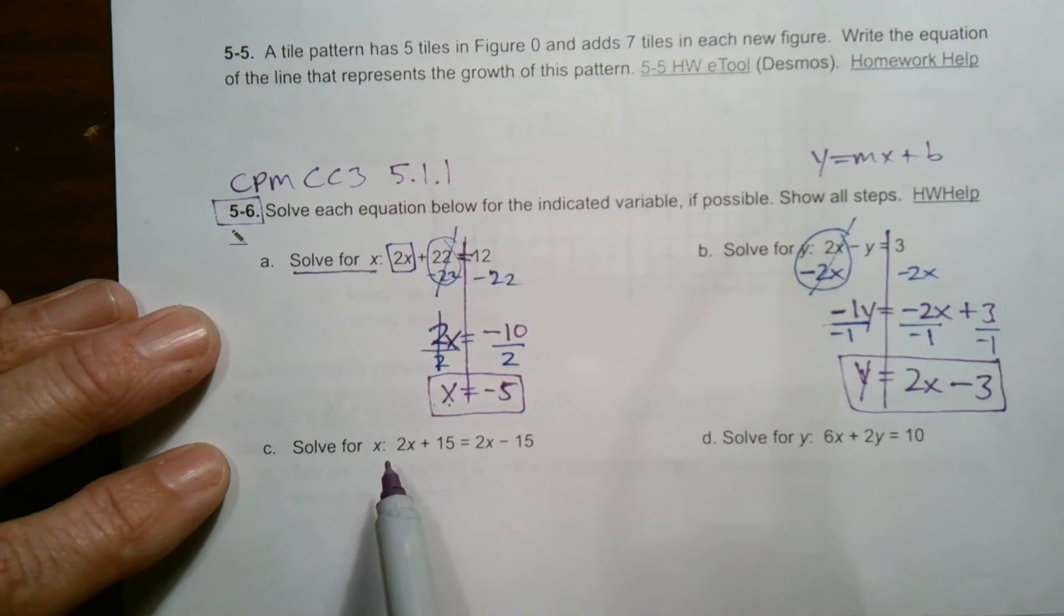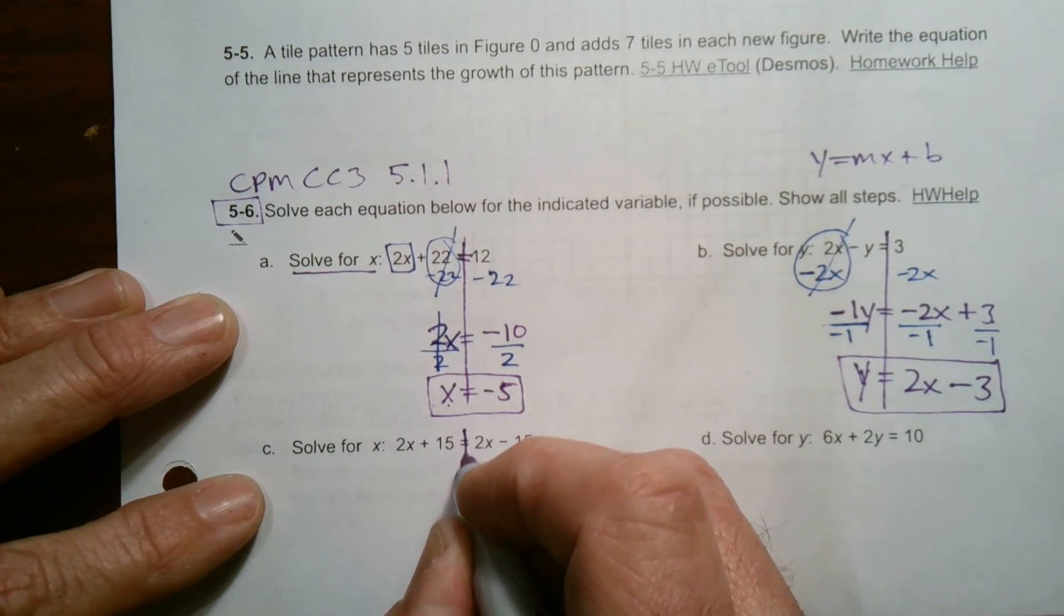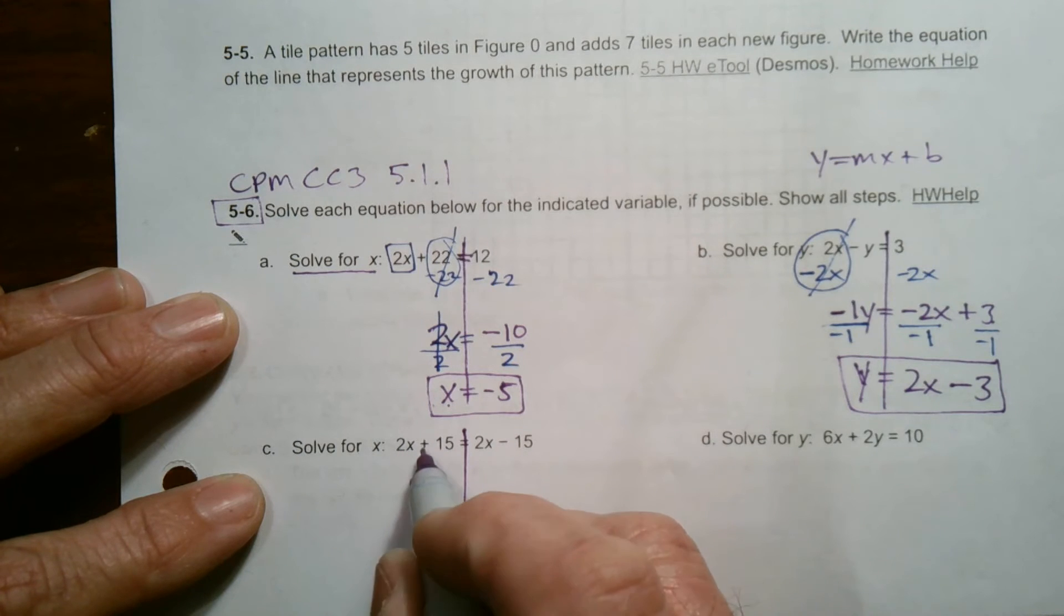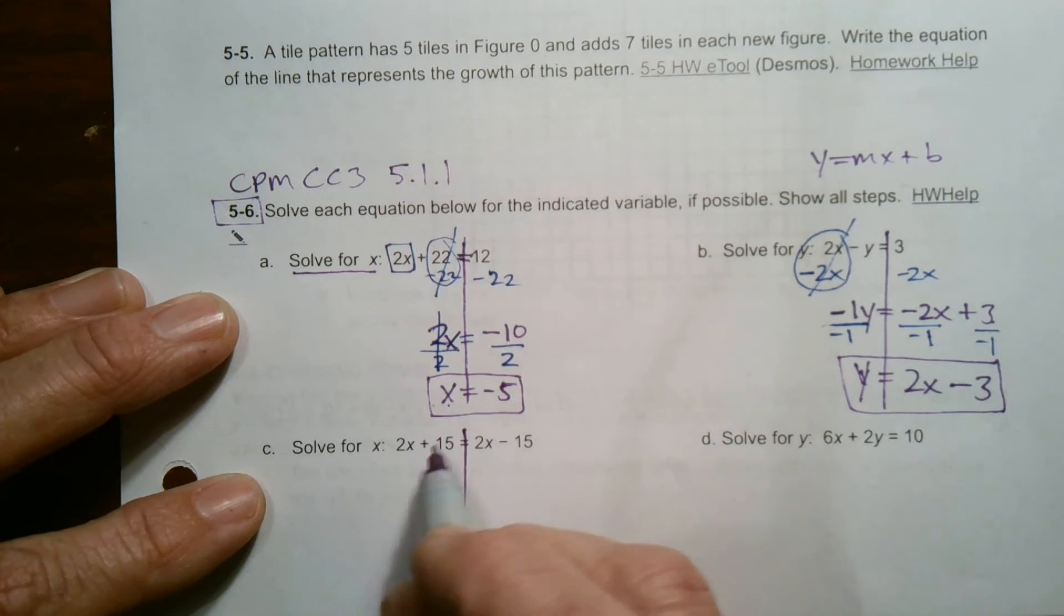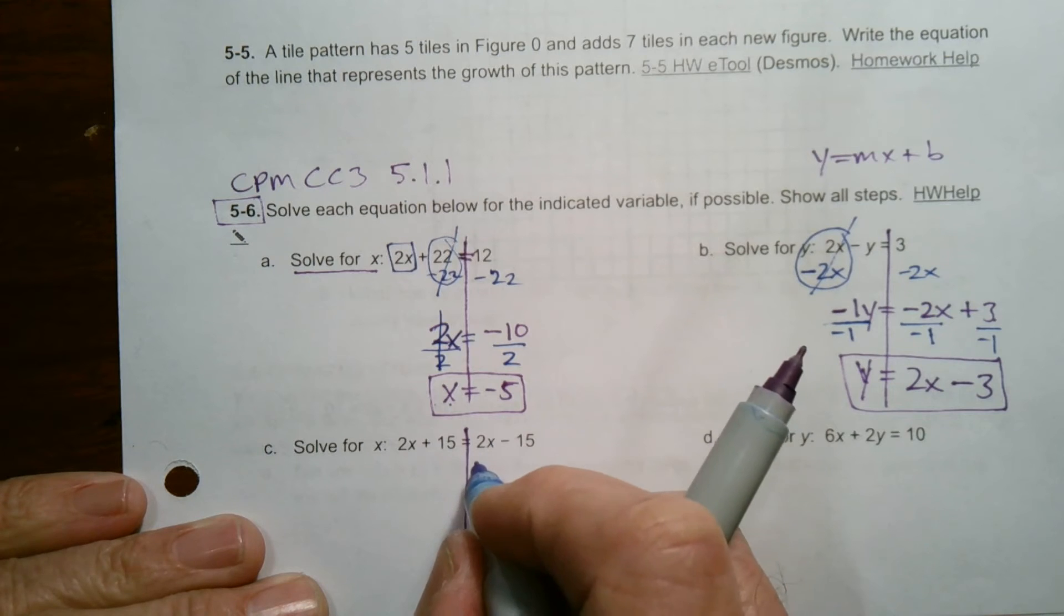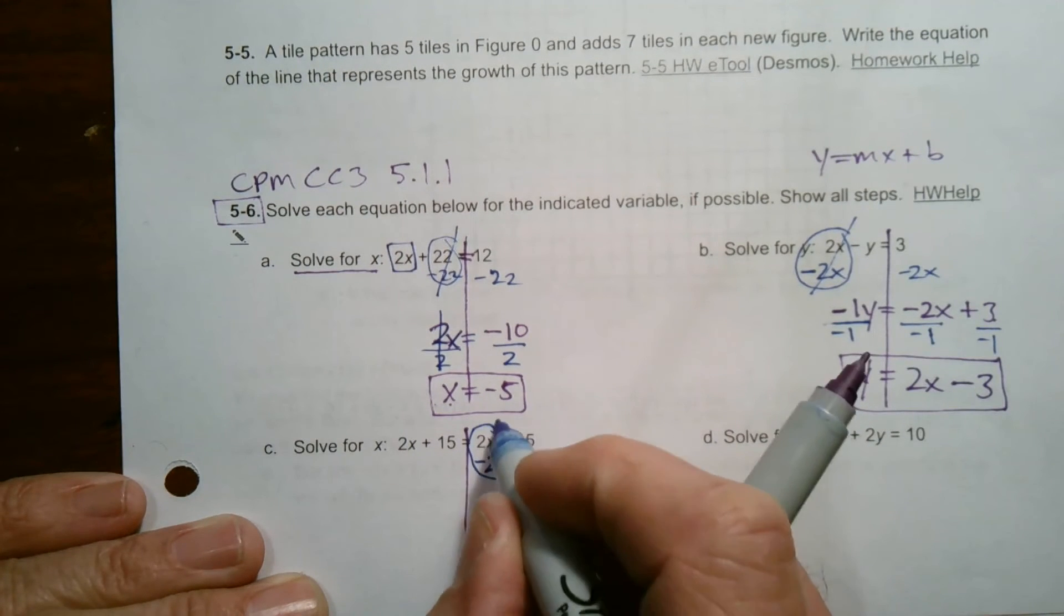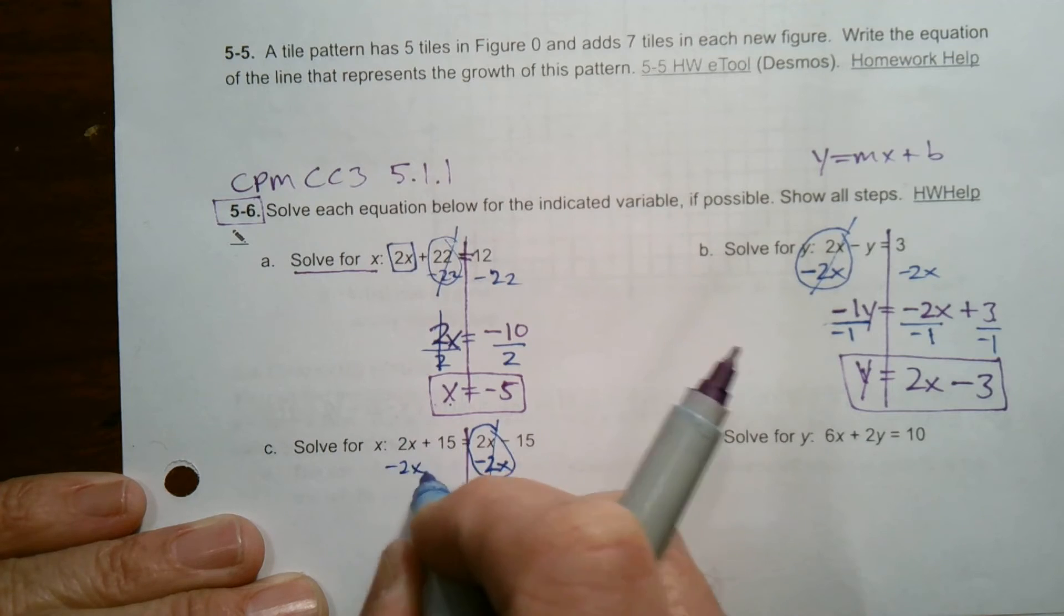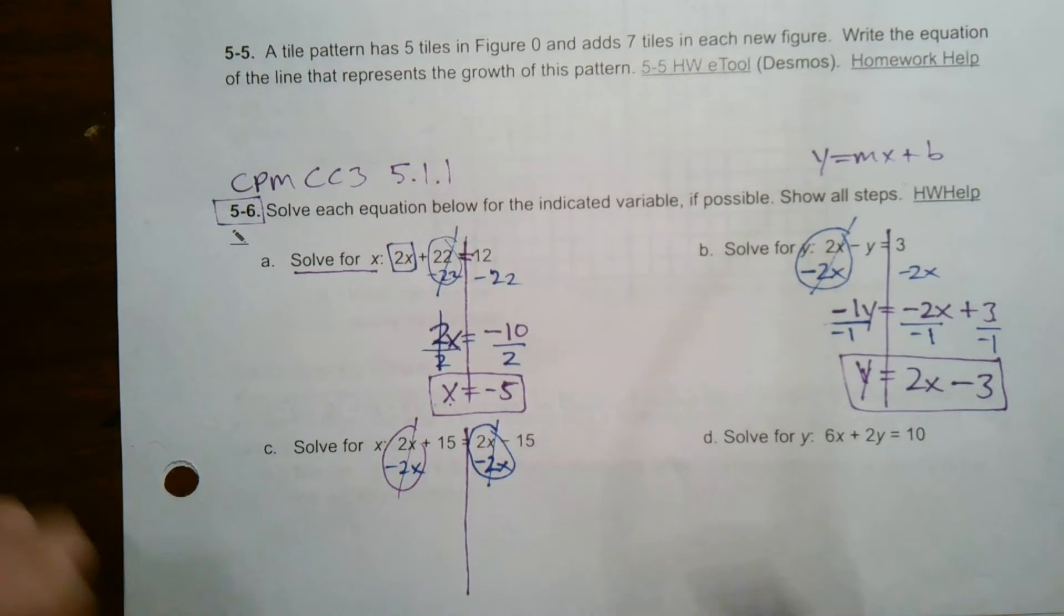Here's another one. This time, solve for x. So if I look to see what I have, I have 2x plus 15 equals 2x minus 15. So we have x's, but no other variables. So that means I just got to try to get my x on either side. But when I try to do that, you notice what's going to happen is if I subtract 2x from this side, and I subtract 2x from this side, it actually cancels out on both sides. So when that happens, when the variable cancels, we got to determine whether that means x can be anything or x has no solution.